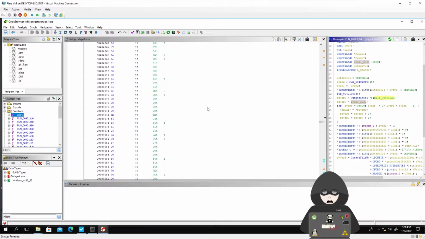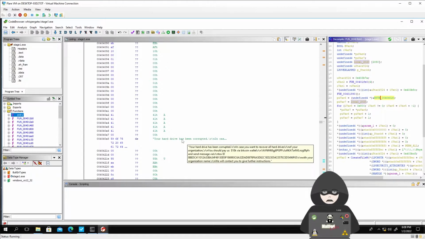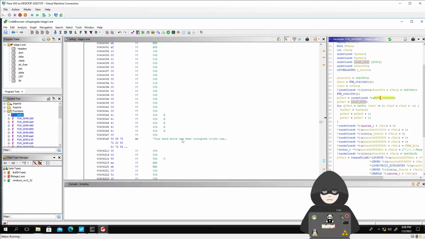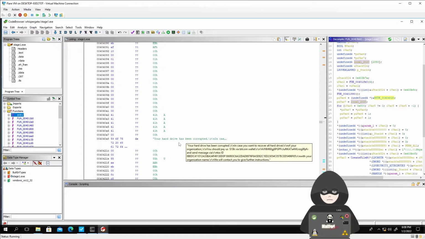It doesn't look interesting at first, but at some point we can see this string we already saw. So your hard drive has been corrupted, blah, blah, blah.